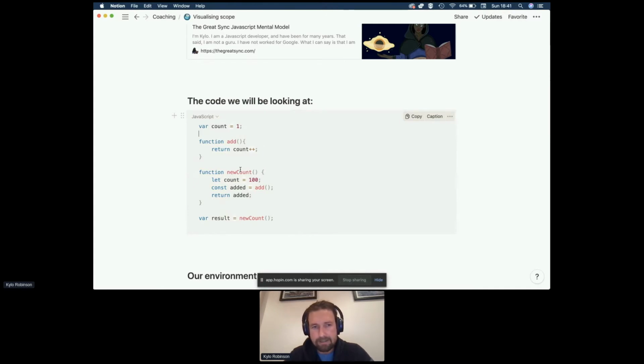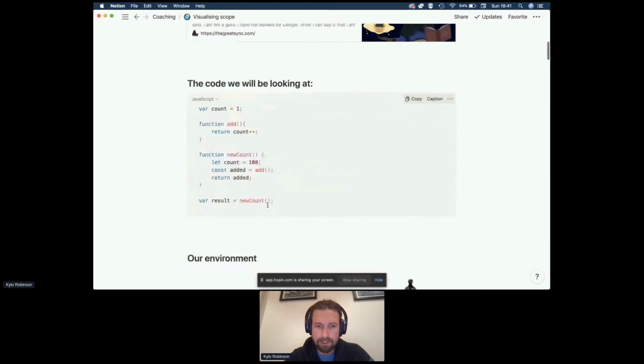My focus is when we interact with count. So over here in this function, we've got count plus plus, which is the same as count equals 1 plus 1. Which count are we referring to? How do we access count? Is it that count or is it that count? And if you know the answer, that's great. But we need to ask why. Why is it like that? Why does this qualify as outer scope and not that? And we're going to break this down step by step so that we can really understand what's going on.